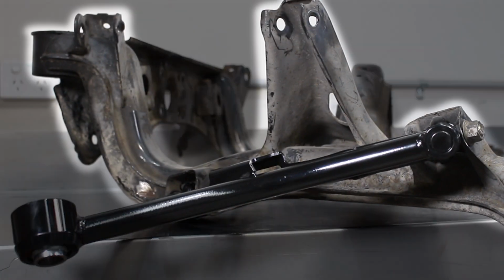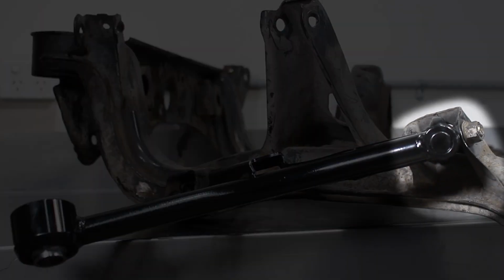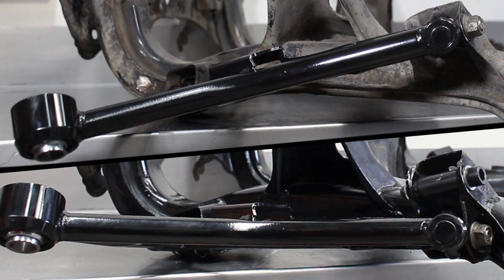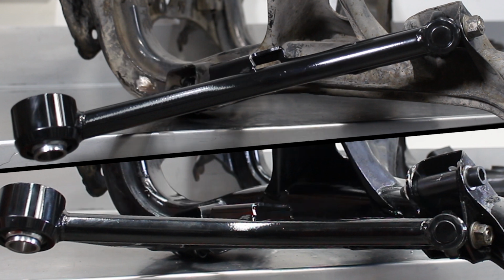We're basically turning your S13/R32 subframe into an S14/15 one. It means these Gktech mounts lower the front pick of the subframe 50 millimeters. That'll be taking place at this mount right here. This adjustment gives you less anti-squat, and in return you get more grip. How do you get more grip, you may ask? Or maybe not, but anyway.